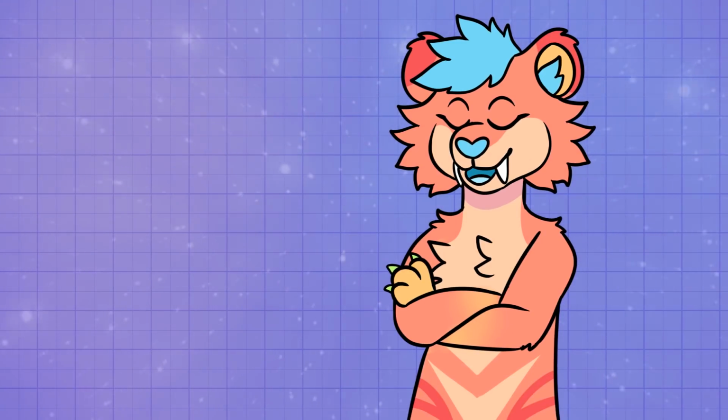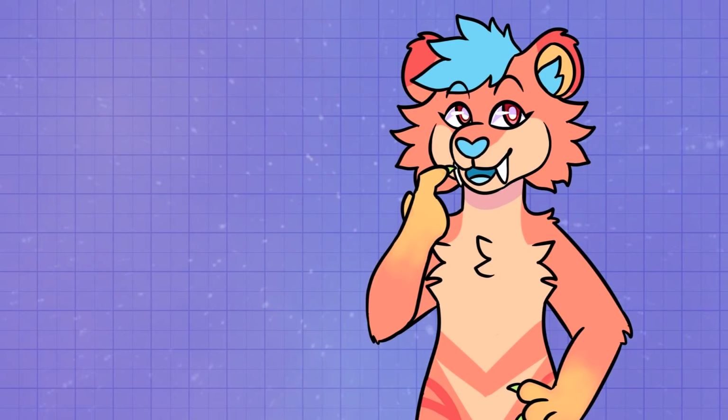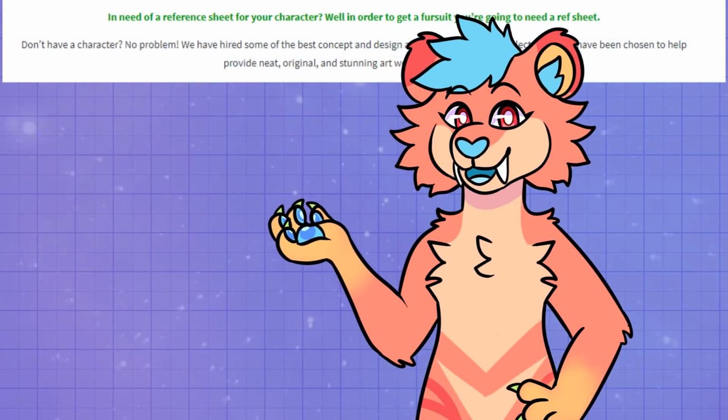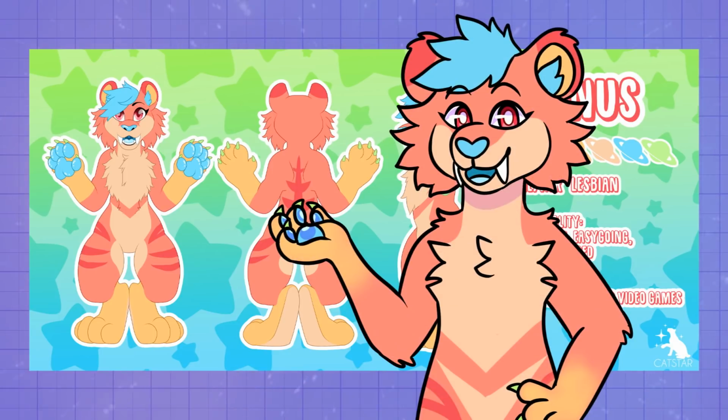The first thing you're going to want to do is make a reference sheet of your character. If you can't draw, you'll need to commission an artist to draw one for you. Some fursuit makers have artists they recommend, and may even give you a discount if you use a ref sheet from them for a fursuit. Your reference sheet will have to have 3 views, a front, back, and side, so that the fursuit maker can be as accurate as possible.